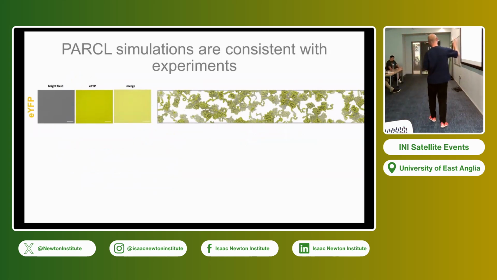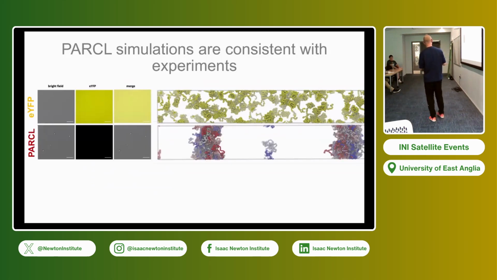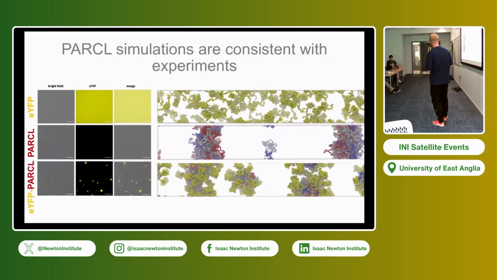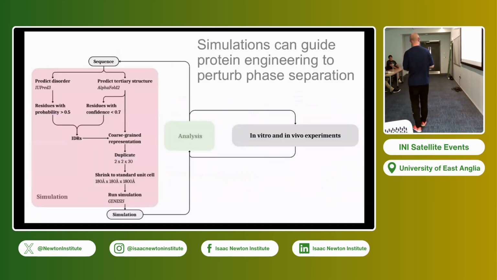So what have we shown? We've shown that YFP, replicating by itself, doesn't phase separate, that this protein that we've found forms condensates. We can reproduce these condensates in silico, and we also showed that with the YFP tag, it also very nicely phase separates, possibly with this tag on the surface, which is at least consistent with the other data that we have.